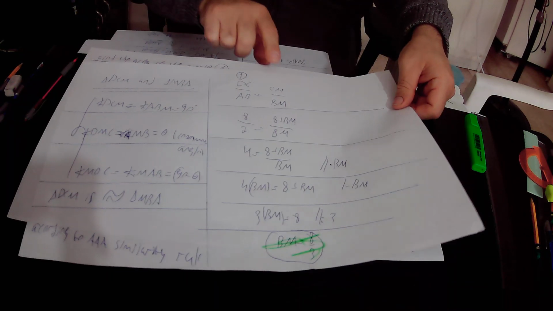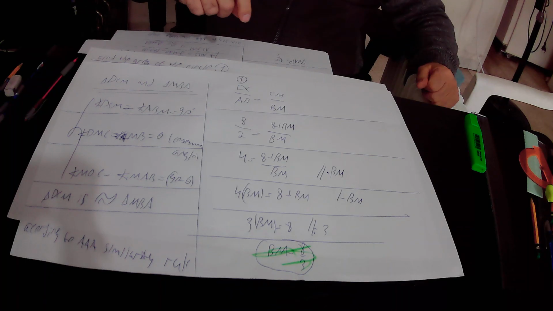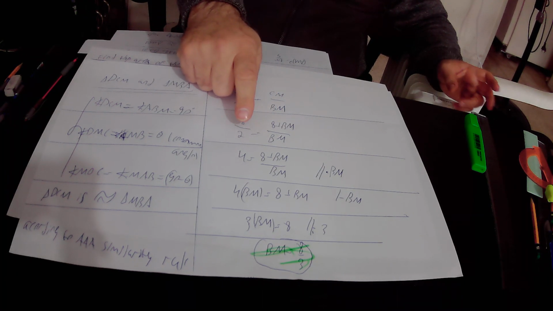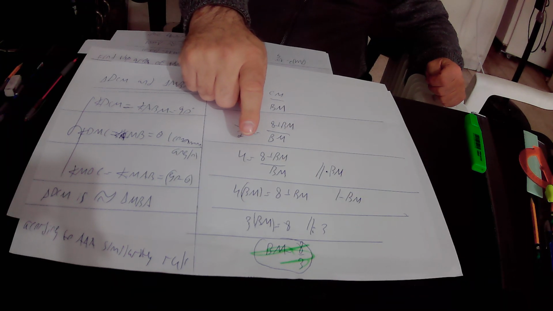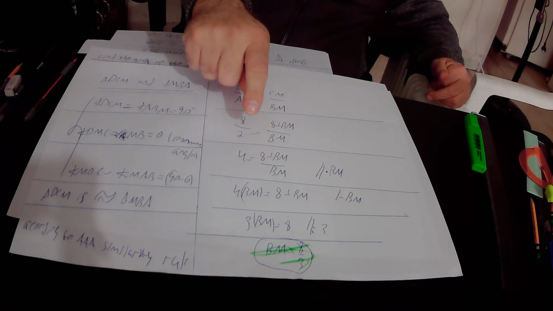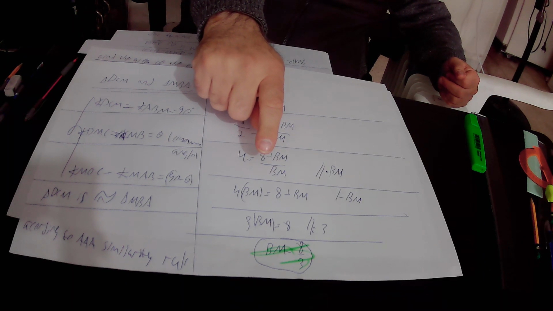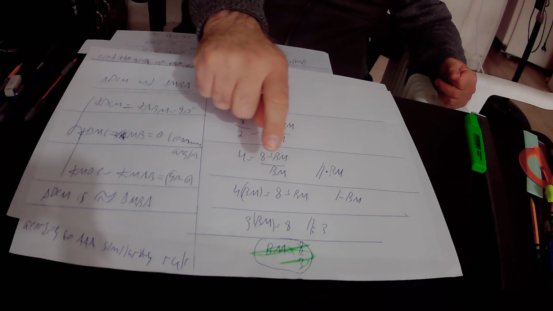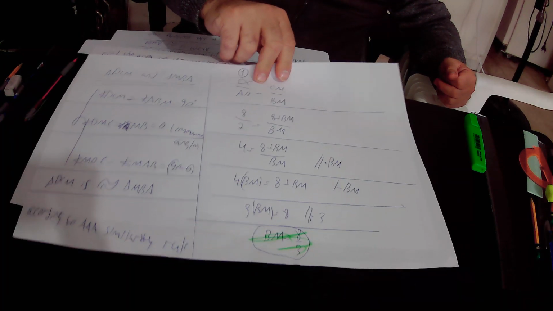Therefore, substitute CM here by 8 plus BM, and we have to divide it by BM. So 8 over 2 is 4, so 4 equals 8 plus BM over BM. Here we multiply this equation by BM, and found out that 4 times BM equals 8 plus BM. Here we subtracted BM from this equation, and finally found out that 4 times BM minus BM is 3BM, so 3BM equals 8. Here we divided this equation by 3 and finally found out that BM equals 8 over 3 in its name.